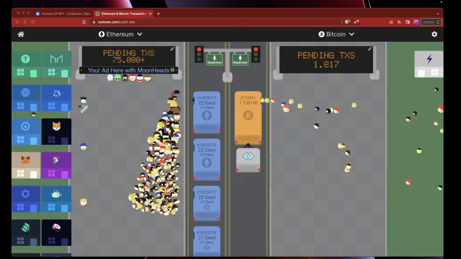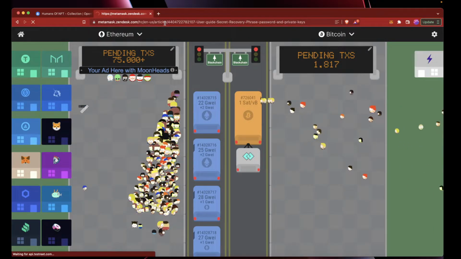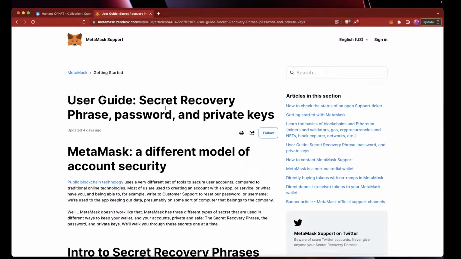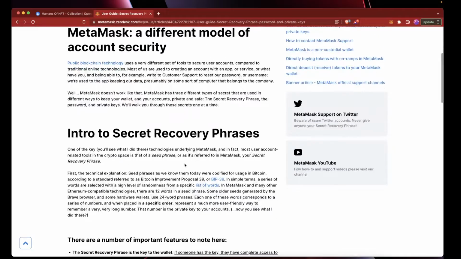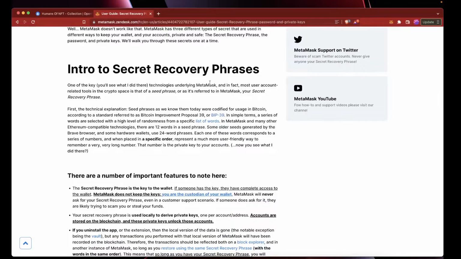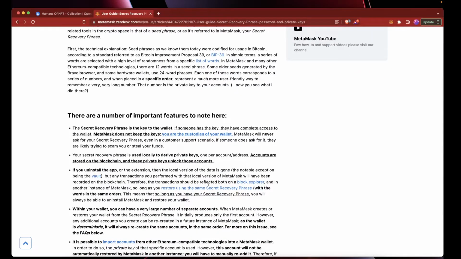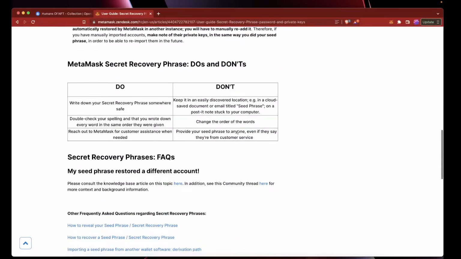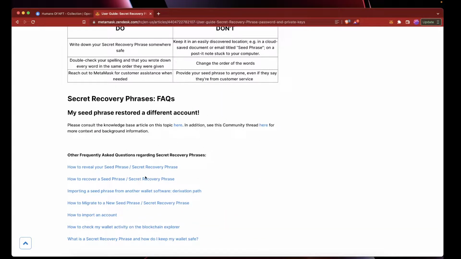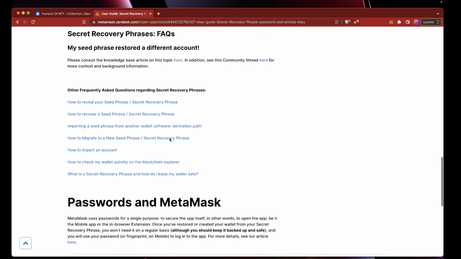So now that we've covered that, I also just wanted to share this pretty good resource. Again, I'll share links to all of this, but I recommend everybody reads this. It's describing how your public and private key pairs work. Essentially, you use your seed phrase, which is the thing you should never share. The seed phrase is used to deterministically create your account and your private keys. What that means is that you can recover any of your Ethereum addresses using your seed phrase, no matter how many accounts you create, because it's deterministic, so it always knows what to expect.